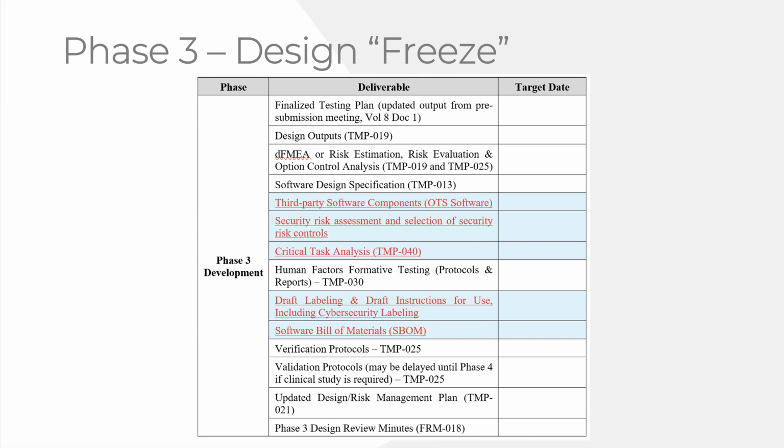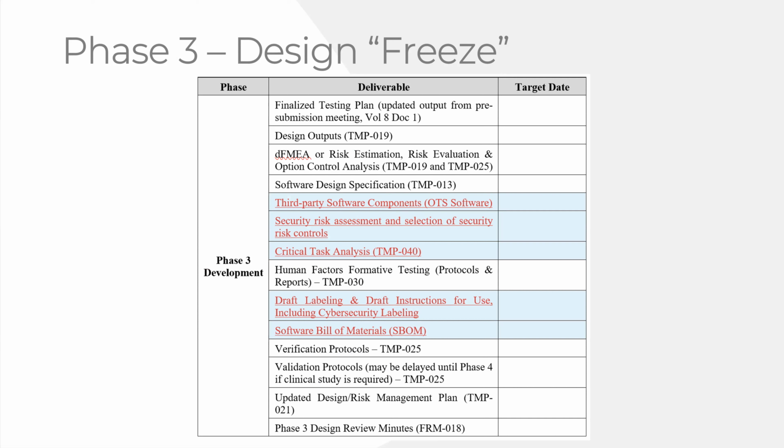Well, they can't tell me. Well, that's a requirement that should have been back here during phase 3, not after stage 4 when you're getting ready to submit. And how can you even validate your software if you don't know what software you put in it as an off-the-shelf software? What operating system did you use? What library did you use? Well, I don't know. That's not the right answer.